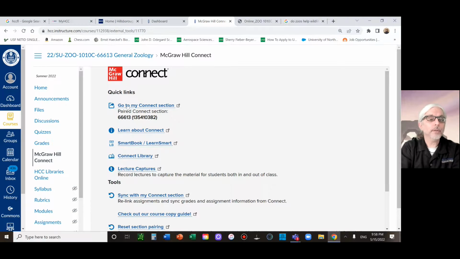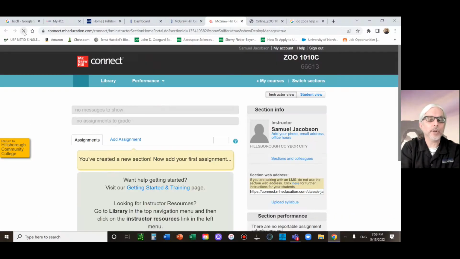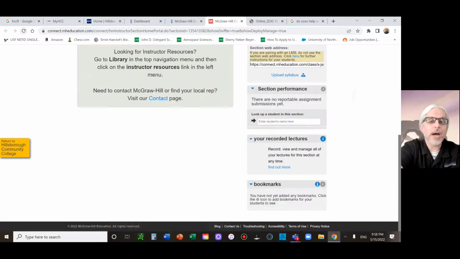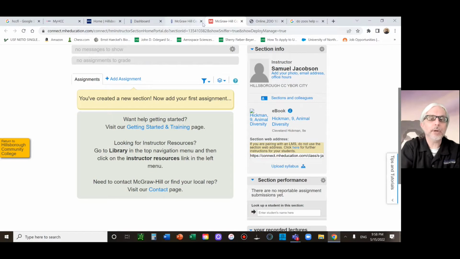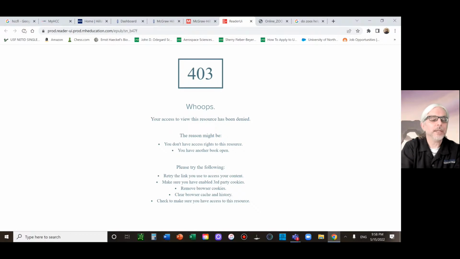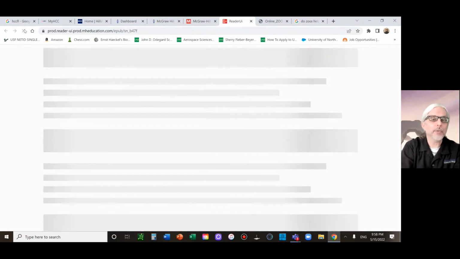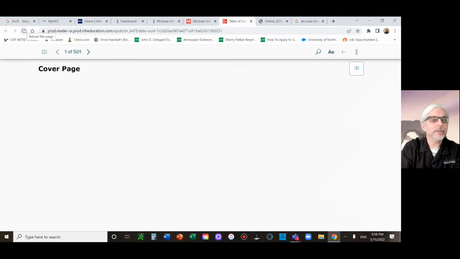But assuming it's all working, this should link you into the material. Look at that, it's just not loading well today. As far as I know, my internet's been fine, so I'm not sure what's going on. Again, this is my view, but in here is the ebook. It's just not loading well today. So welcome to the joys of the internet. And that should give you, of course, the ebook. So hopefully it'll boot in. I don't know what's going on with the internet today. This was working perfectly before I came in here today. There it goes. So again, welcome to the joys of the internet, right?